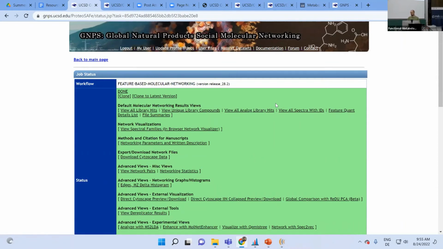And of course, usually we combine it with some statistical analysis to prioritize some of the nodes, right? Then we go into the network and try to propagate the knowledge that we have, because then at least we don't look at only one thing, one feature with MS2. We can look at multiple and look at how they are connected and what might be the relationship between the structural similarity.